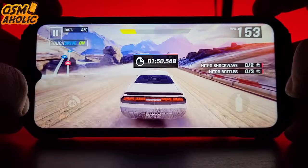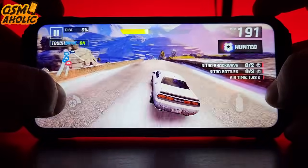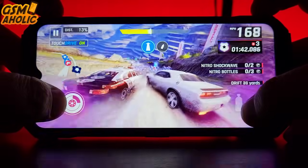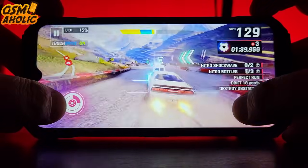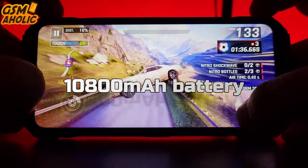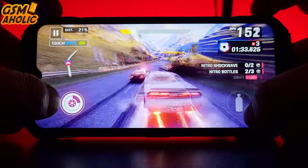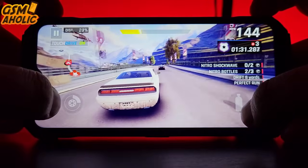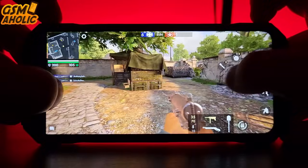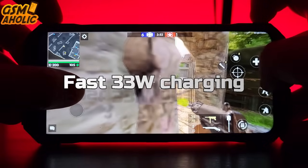Gaming performance on the V30 Pro is really good. It effortlessly tackles even the most demanding games available on the Google Play Store, delivering top performance at the highest graphical settings. Furthermore, the phone's huge 10,800 mAh battery guarantees extended gaming sessions without interruption. If you're a dedicated gamer who enjoys playing the latest titles, this phone deserves your serious attention. Whenever the battery runs out, you can count on a quick continuation of gaming with fast 33W charging.